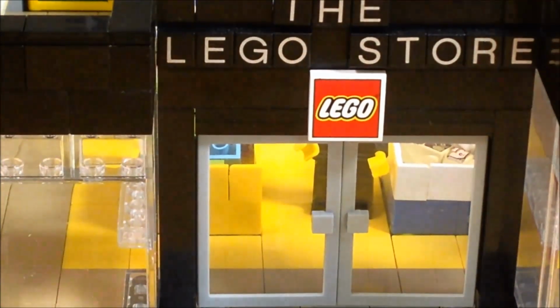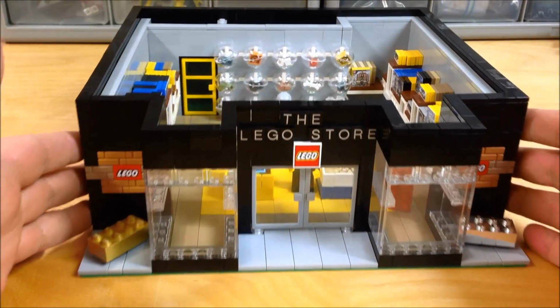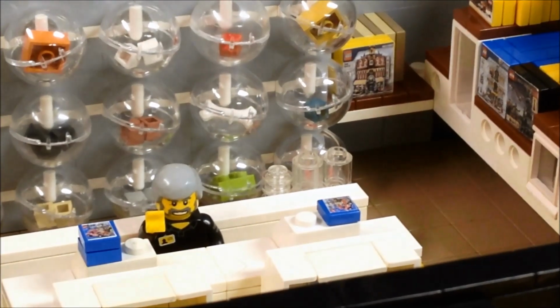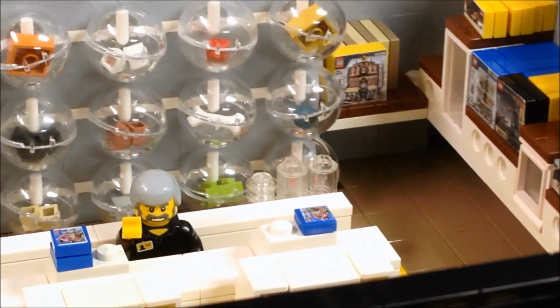Okay, well, that's pretty much it for what I got done. Like I say, the roof is pretty much what's left. The inside is almost done. We got one thing back here in this corner. I know I just zoomed out, but back here in this corner right here, I'm going to use minifig heads. That's why there's no tiles back there.